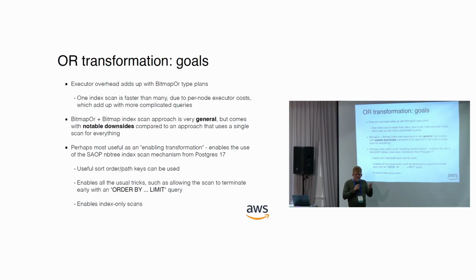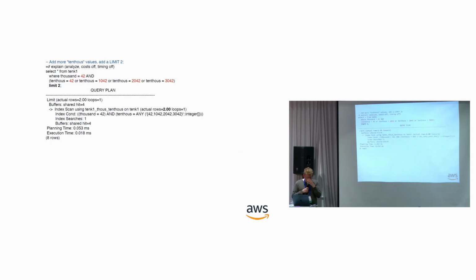You might also have to do 3 different index searches. Of course, it depends on the distribution of data. It may not be possible, but at least this way, you are always open to the possibility of just reading all relevant data from the array in one go, or at least doing that for partial subsets of the array. And that is just an automatic consequence of using the scalar array op representation internally. But that's also fairly obvious, though. But what is a little bit less obvious is that here we see a similar query to the one I showed you.